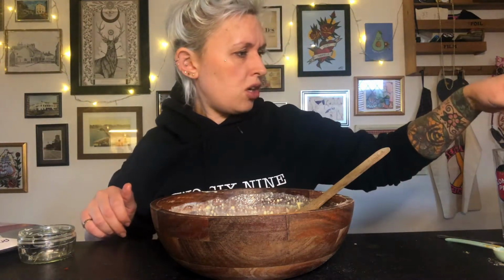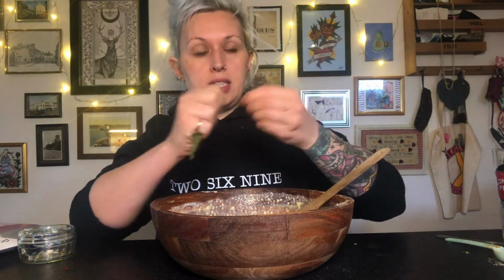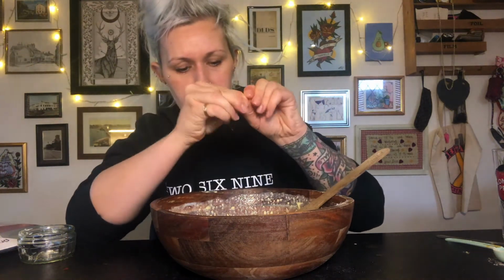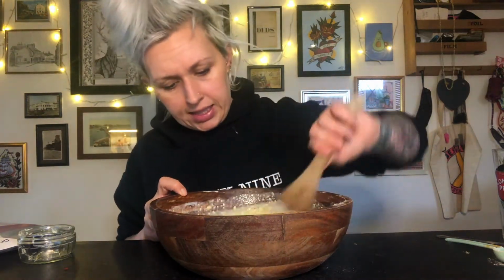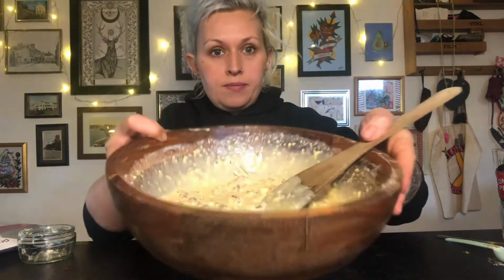I think I might add some chives just for colour as well, but they're just dried chives. I dried these out in the dehydrator because I bought quite a large batch of them and I didn't know what else to do. So I just dehydrated them for occasions like this. And this will just give these muffins a bit of colour. I'm just tearing them up, but you can use fresh chives. You don't have to use chives at all. Like I said, this is completely customisable. Okay. So it's looking like that at the moment.